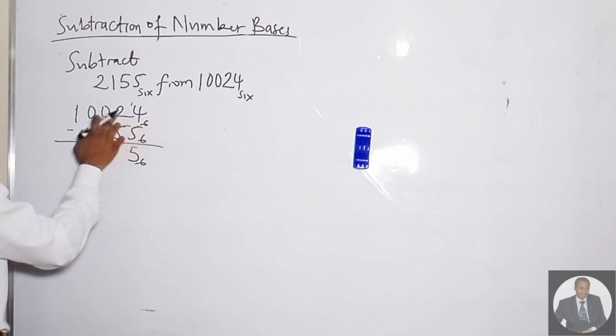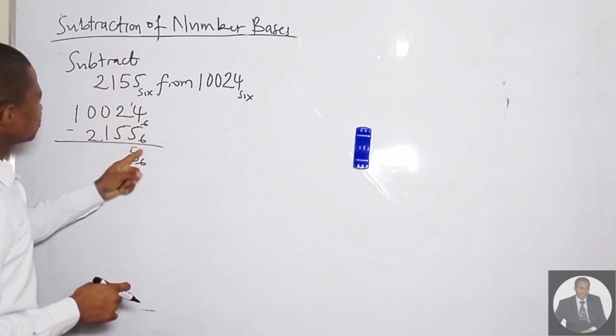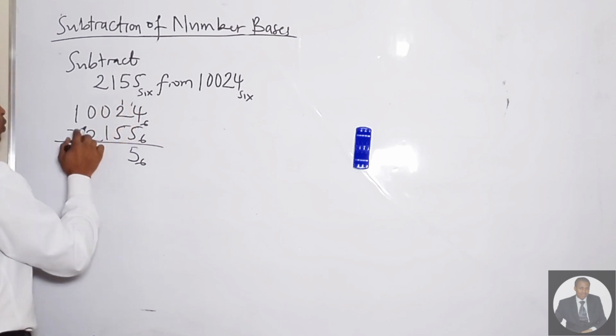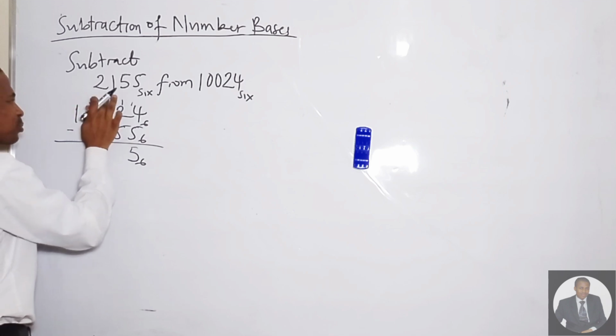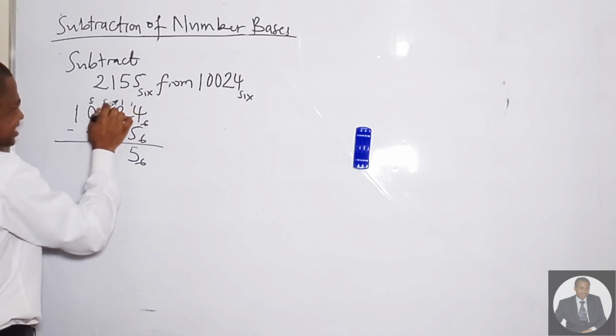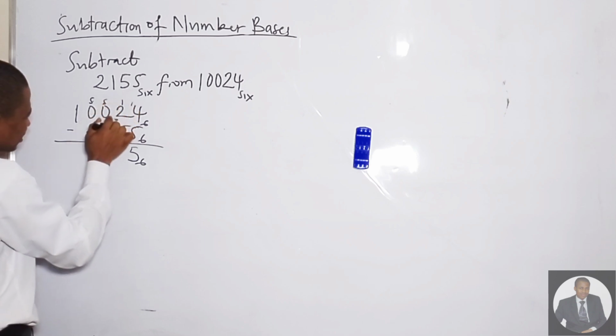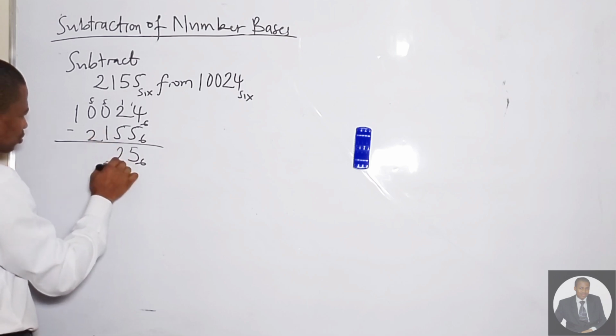If it was in base 10, when we carry 1, it becomes 10. But now since we are in base 6, whatever one we are carrying becomes 6. This remains 1. So we borrow 1 from here. When we borrow 1 from here, it will be 6. But we are removing that 1 from here to be here. This will be 6. This will now be turned to 5. Then we are removing that 1 from here to here. So it will be 6 that we are borrowing plus the 1 that remains here. That will be 7. 7 minus 5, 2.